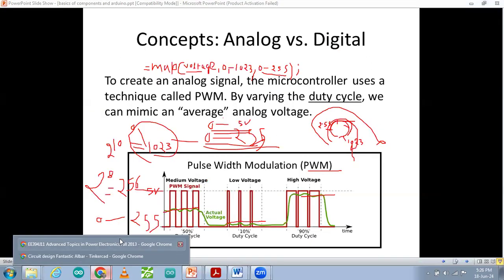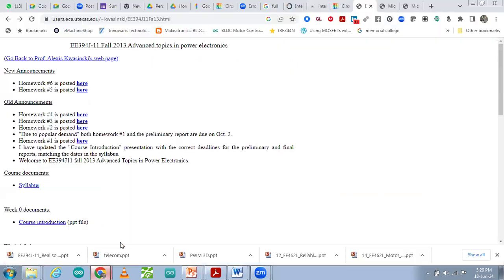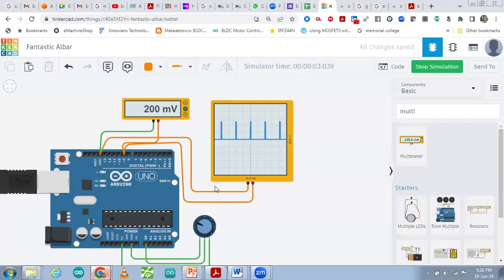Now I'm going to see that conversion. I'm going to implement that conversion over there.